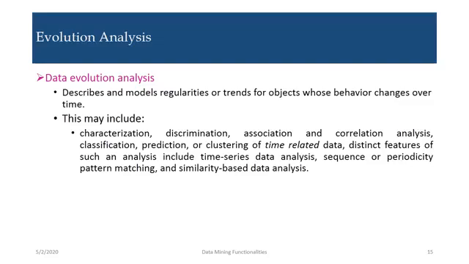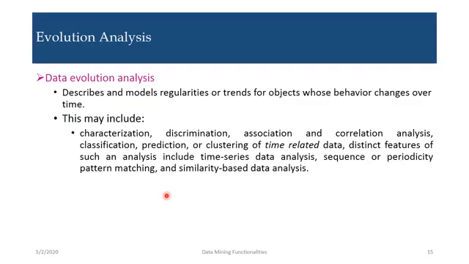And the next functionality is evolution analysis. What is data evolution analysis? It describes and models regularities or trends for objects whose behavior changes over time. Whenever we apply any technique, we cannot say that it will always give the same result. So where behavior changes over time, that comes under evolution analysis.